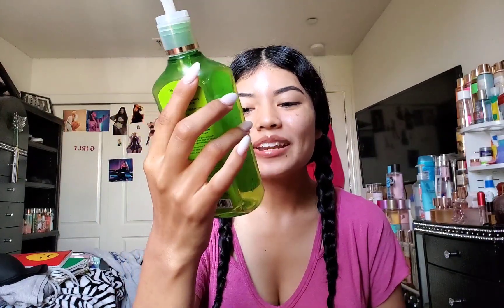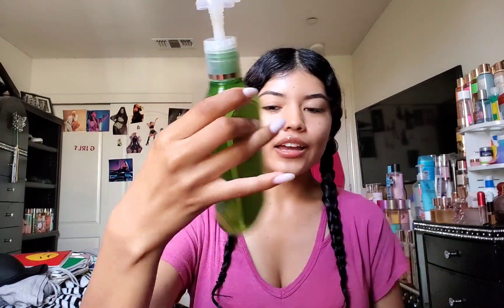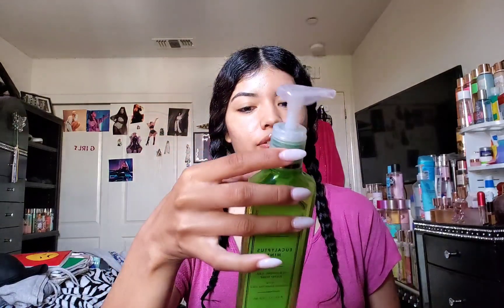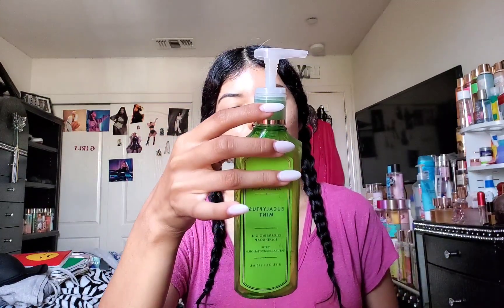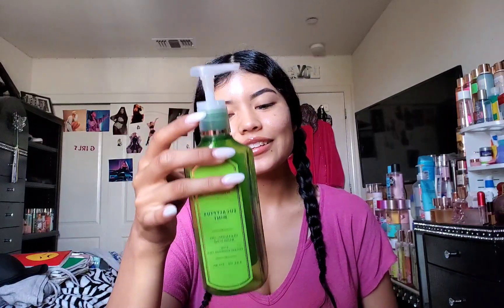Here we finished this Eucalyptus Mint cleansing gel hand soap. The fragrance notes are fresh mint, crisp eucalyptus, and sweet clary sage — it smelled pretty good, nice and fresh. It was for the downstairs bathroom, but since my sister and her kids live with us now, the soap literally does not last. So I'm switching to cheap soap until they move out.